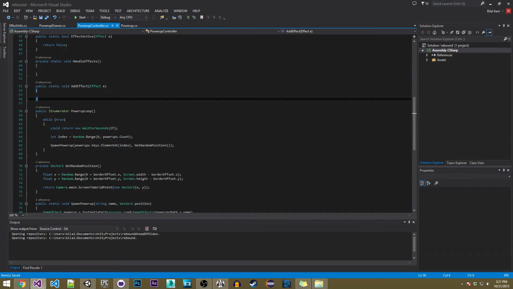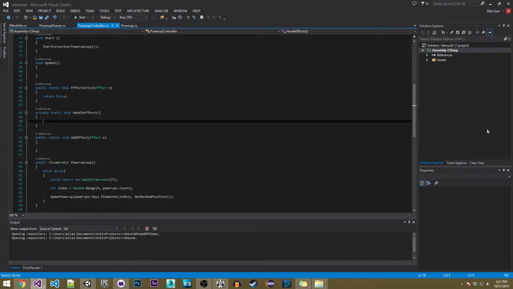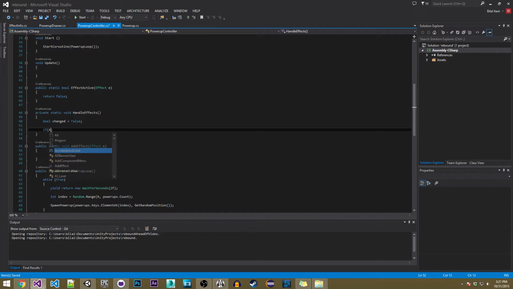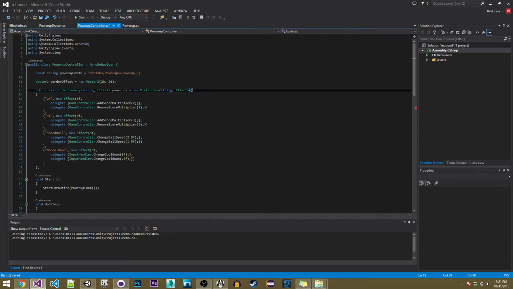So now in our handle effects function, we're going to follow the same sort of trend. We're going to write bool changed equals false. If active effects. Oops, we didn't put our active effects in here. So we need a dictionary and a new list here.